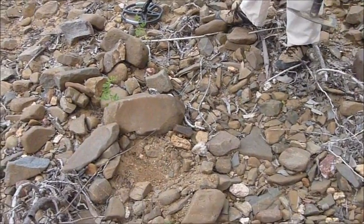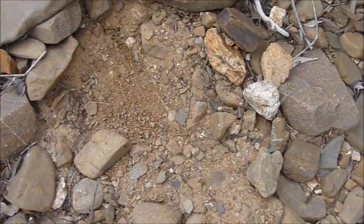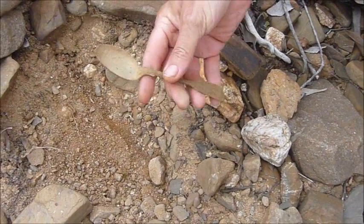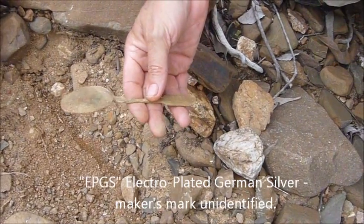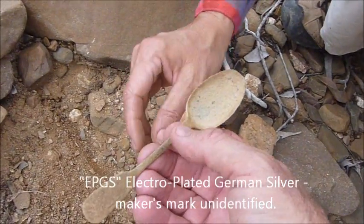Well, Mrs. NQ's picked up another lovely old Goldfields relic with the AT Pro. Have a look at that in the hole. It's an old Goldfields teaspoon, decorative teaspoon. Beautiful. That may be silver. It'll be hallmarked for sure. That's one of those real 1880s, 1870s spoons. That's in lovely condition. It's a very solid item too.